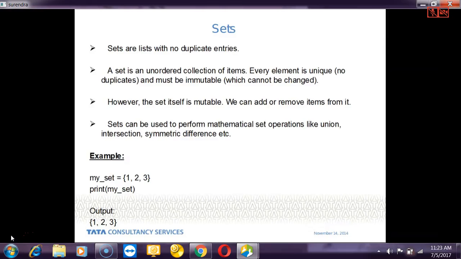You'll see the example. Now, if you observe this one, this is the set, and you can write the set values in curly braces. For lists, we use square brackets. For tuples, we use parentheses, and for sets we use curly braces. Understanding, right, everyone? If you want to print, if you give the open bracket and close bracket, also fine. If it is not given, that is also fine.